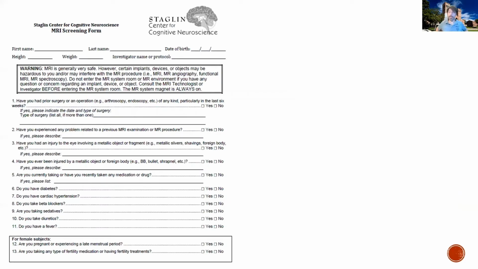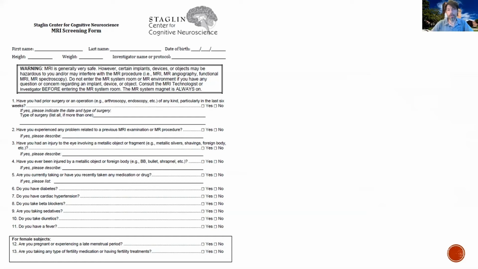Because of all these risks, here at the Staglin Center for Cognitive Neuroscience, which is one of the two major research MRI facilities at UCLA, we have operating procedures meant to minimize all these risks. As I said, overall, MRI is a very safe technique. You just need to avoid the potential risks that come with operating radio frequency coils, gradient coils, and a large static magnetic field, which essentially is a large magnet.